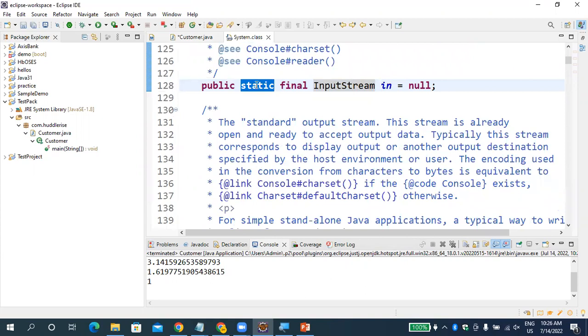So like in, we have out and ERR. These three properties are there. In is associated with the input device, the keyboard, while out and ERR are both associated with the monitor. So if you write System.err.println, the message is printed only on the monitor. You can use either .err or .out; both will print the output onto my monitor.